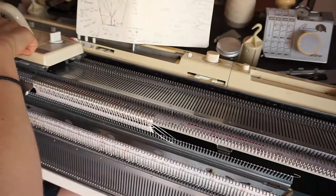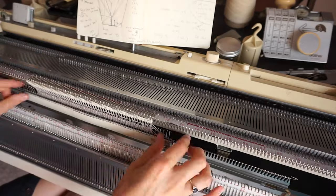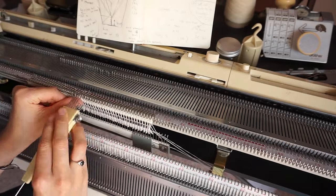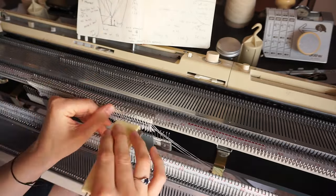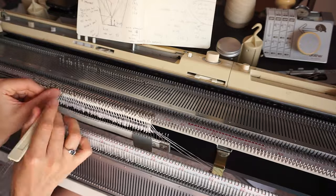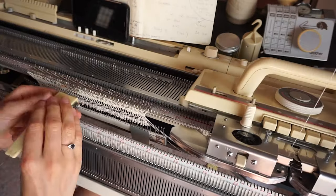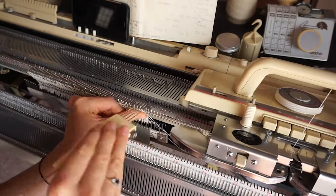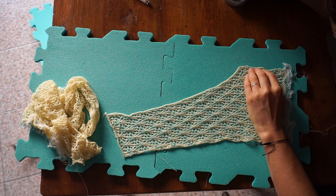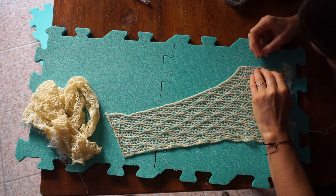For the back panel I needed two separate panels. My main wish was to create a very deep V. Shaping the panels was simple — I increased on the outer edges the same way I did for the front, then decreased on the opposite side to produce this shape. After leaving a small straight section where I would place little buttons to close the back, I chose not to knit the back in one piece so I wouldn't need to put it on and off over my head, which would stretch and ruin the shape — something worth considering when creating fitted knitted pieces.